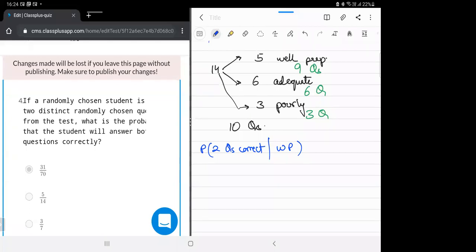So this probability is going to be that you are randomly choosing, so he knows the answers to 9 out of 10 questions. It is just one question that he doesn't know. So if you choose any of these 9 questions, 9C2 by 10C2 is the probability that you have chosen both questions which this guy knows. Then he's going to answer them with probability 1, right?